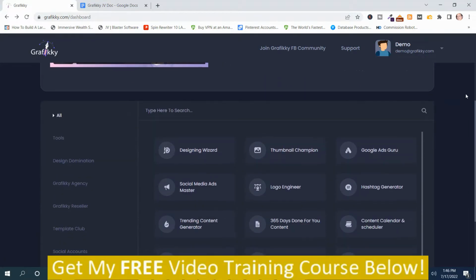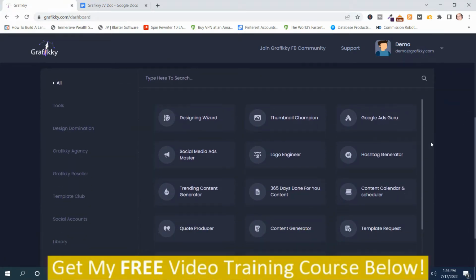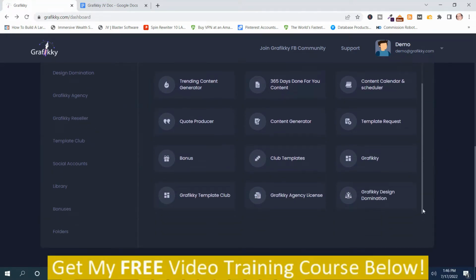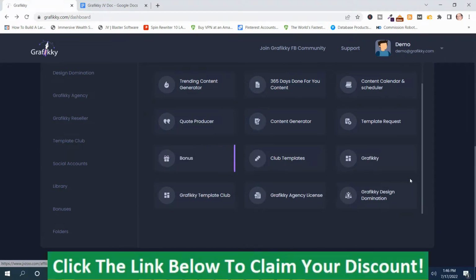Then if I scroll down, you have these options here, and down at the bottom, these are all upgrades. From the templates club down to here, these are all upgrades. And I do highly recommend that if you want to upgrade, that you go through the funnel because then you get access to the downsells. In the bonus section here, these are vendor bonuses. These are not my bonuses. So I want to make sure you understand that.